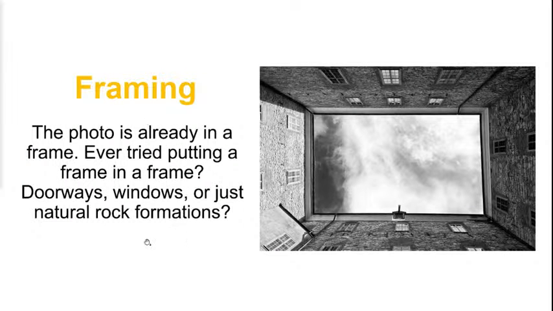Okay, framing. You try to take a picture with a natural frame, like this photographer, he took the picture while he was looking at the sky from the top. He was in an atrium of a building, and when he looked up, it formed a frame. So it looks like a picture frame. It's a very interesting way of doing that. You can create a lot of natural frames when you're taking photographs.